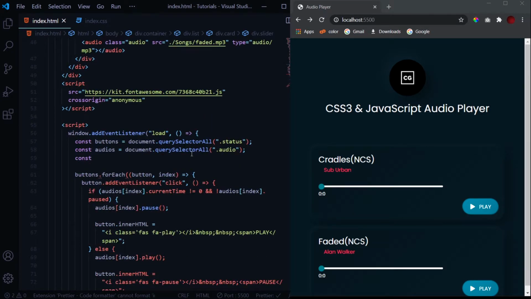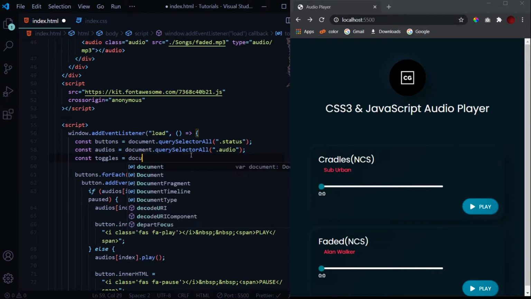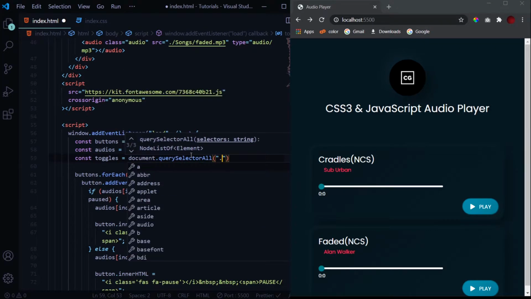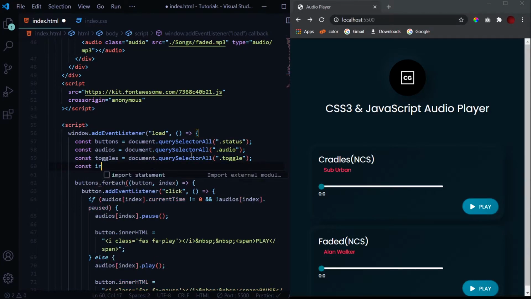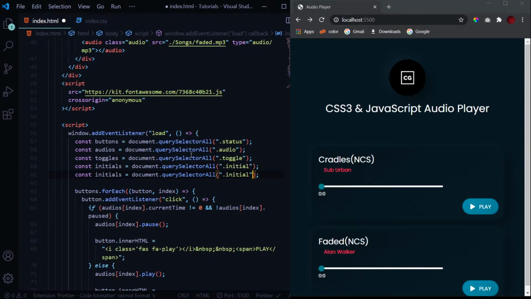Since there are multiple of them, we will use document.querySelectorAll with the class toggle, and then we'll select all our initial values by initials, document.querySelectorAll again, .initial, and then we'll just select this final.